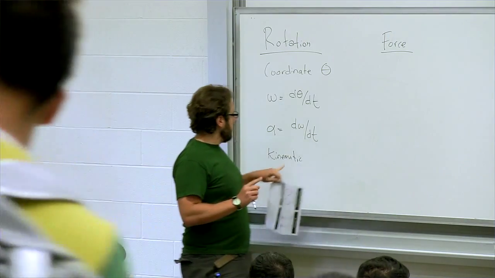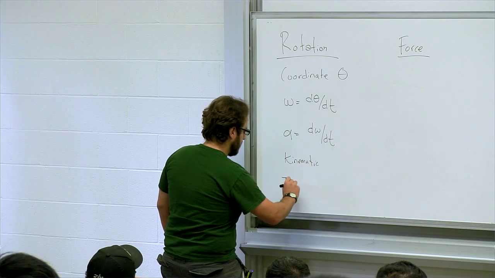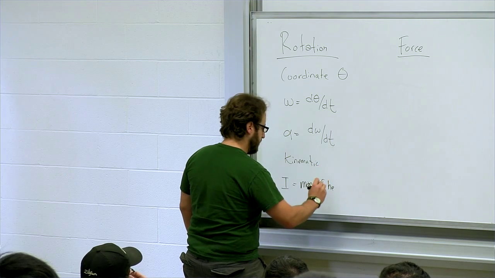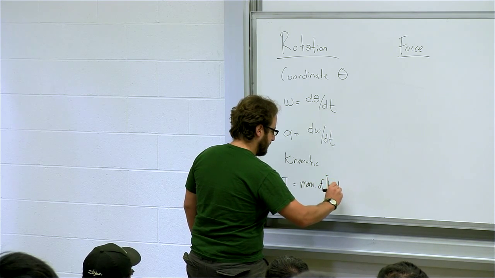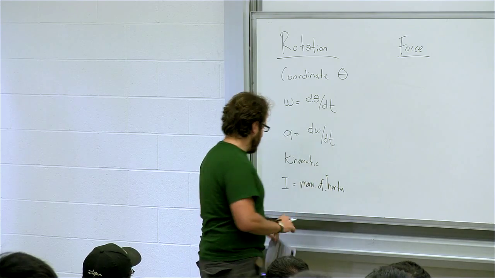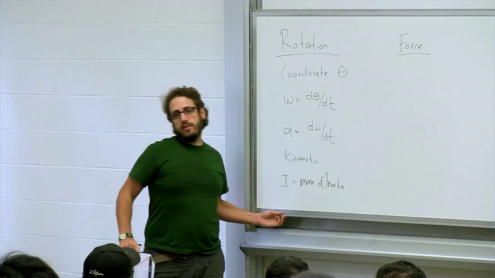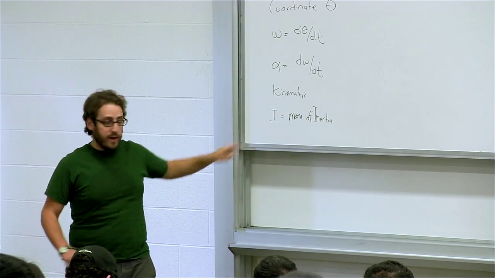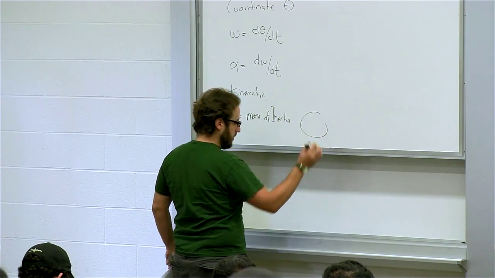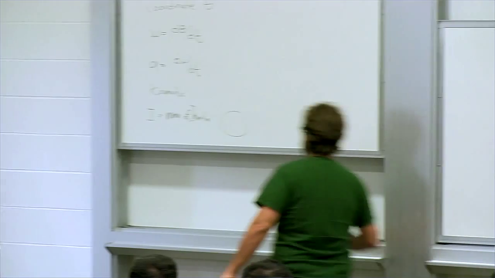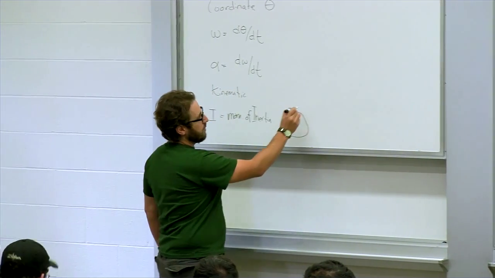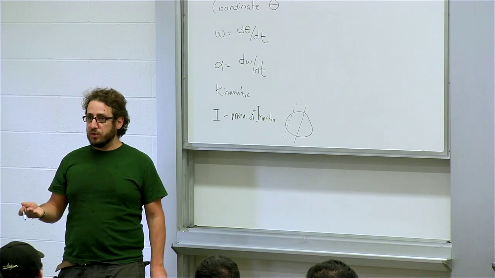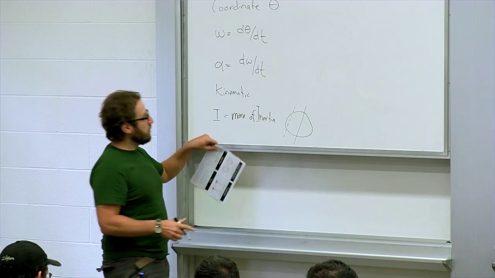In the same way that, remember, we also defined our moment of inertia. And how is the moment of inertia different than mass? What is the critical difference here? Yeah, it depends on where you calculate it. You have an object, like a sphere, it has one moment of inertia around this axis, a different moment of inertia around this axis. It'll rotate differently if you push it around one axis or another axis. The same thing will be true for force.